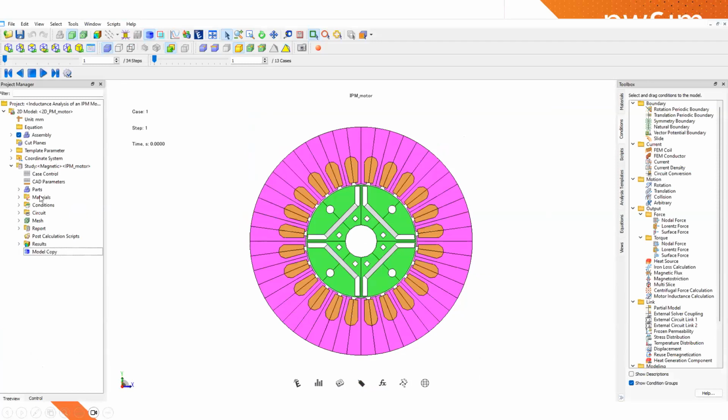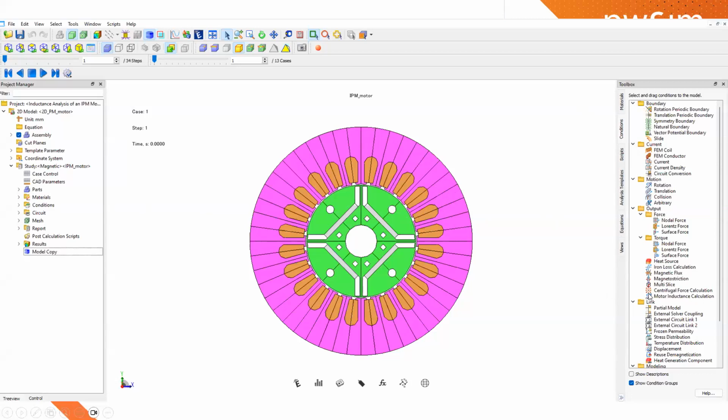So we can assign the materials. In the right side toolbox, we have the material section and the condition section, and you can just drag and drop materials available in our database for each part: stator, coils, rotor core, magnet, and all. Once that is done, we can give the conditions also. You can give the current condition, motion condition, force condition, and torque condition.